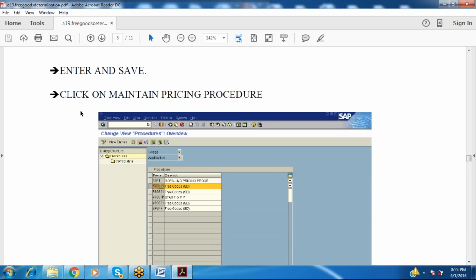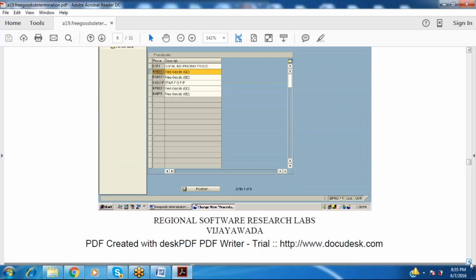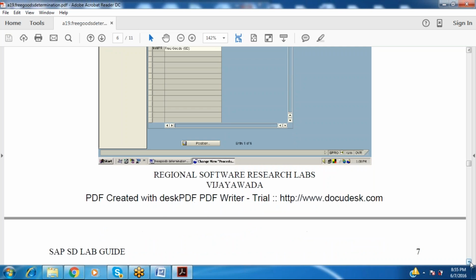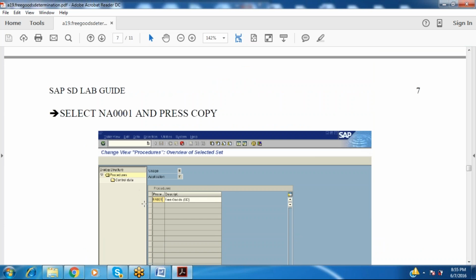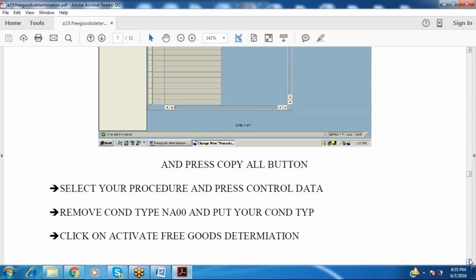Instead of that, go for select new entries and give any condition type, not a problem at all. Any condition type, any procedure, just give the procedure and then select the procedure, double click on the control data.